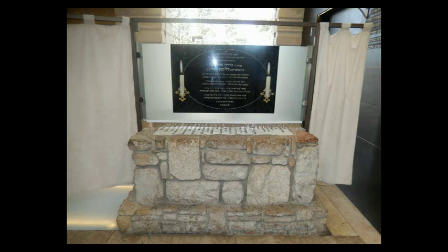The first cover you're going to see is the Chidah, and then right past him is Rav Mordechai Eliyahu. There's actually an interesting story as a side note why these two tzaddikim are buried next to each other. I heard this personally from a student of Rav Mordechai Eliyahu who was very close to him. The Chidah was Niftar in Italy and was originally buried there. At one point the Italian government was going to relocate the grave to build some sort of park, and Rav Mordechai Eliyahu here in Israel managed to get an agreement out of them.